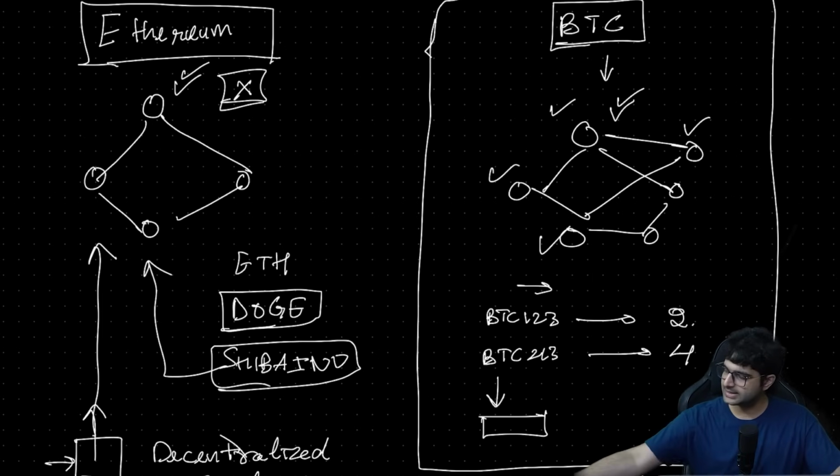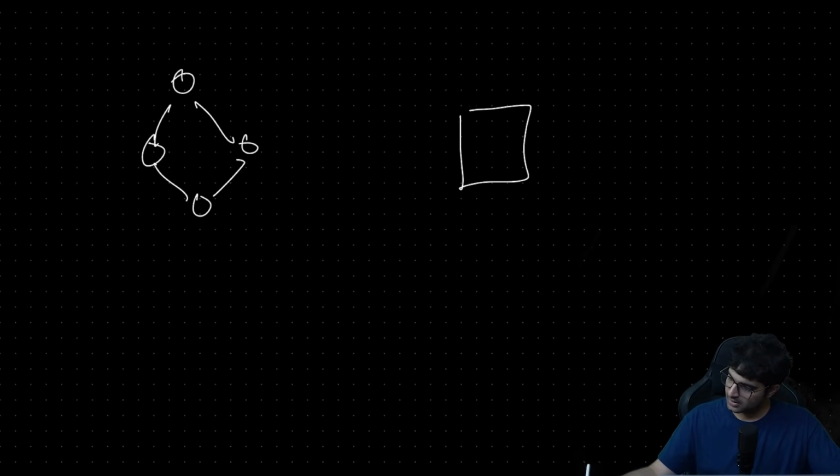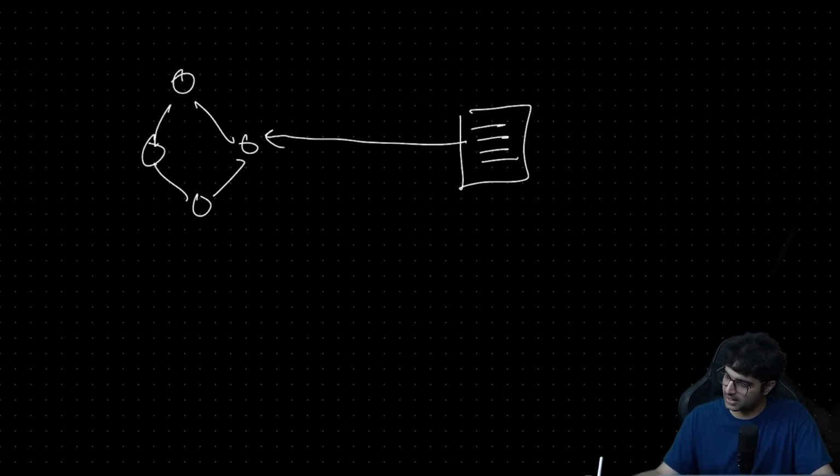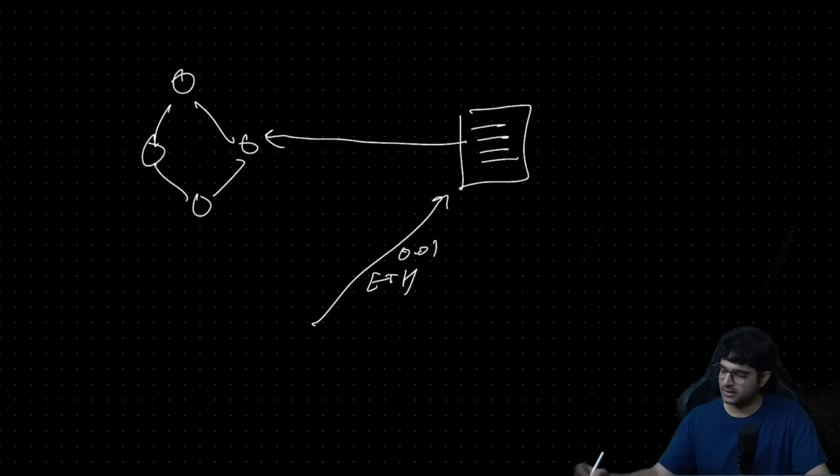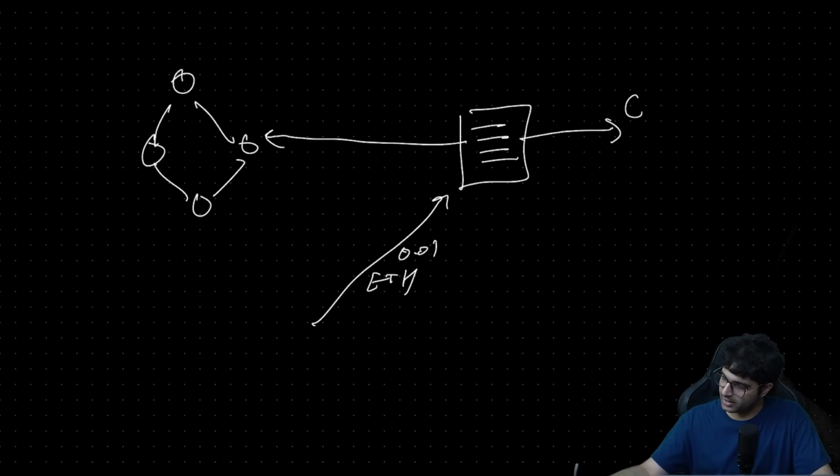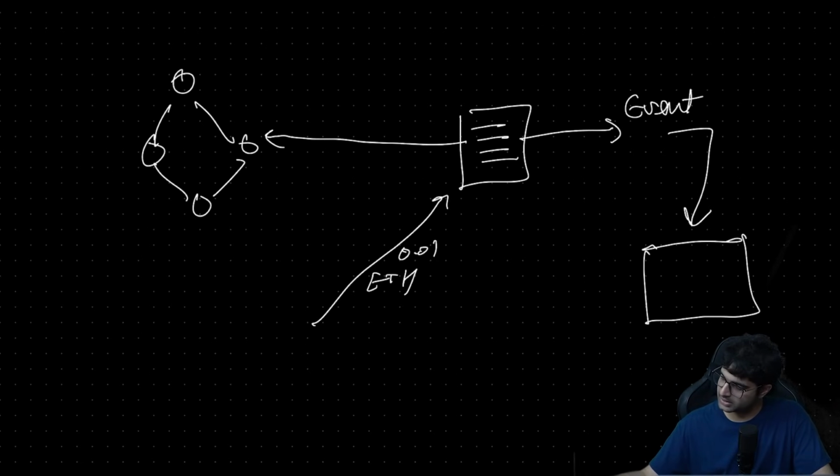Specifically for us, as I said, today we are going to deploy a smart contract on this Ethereum blockchain such that anytime someone interacts with this smart contract, they can send some ETH to it, let's say 0.01 ETH, and this will emit an event which will be caught by a centralized server, and it will create a Google Meet schedule between me and them. How? We will come to that.